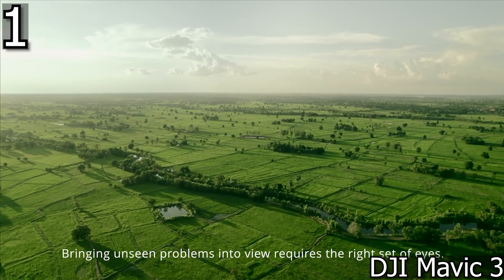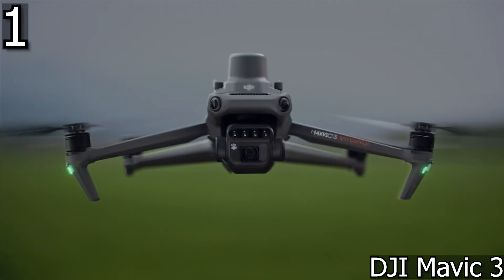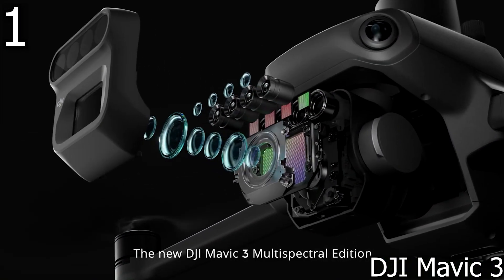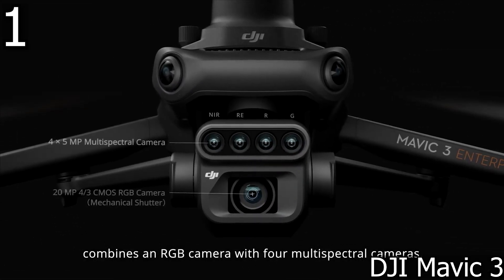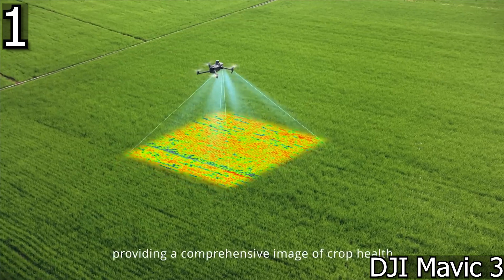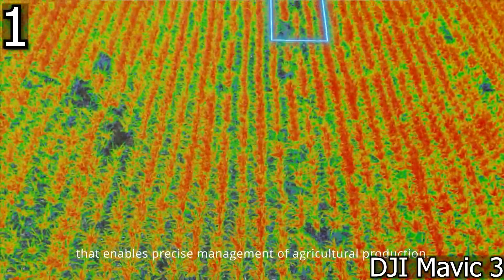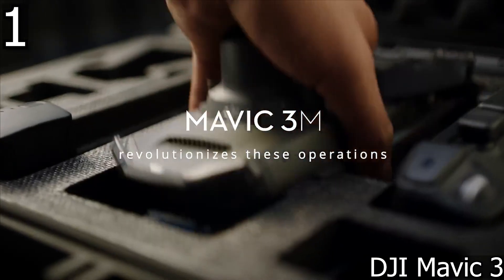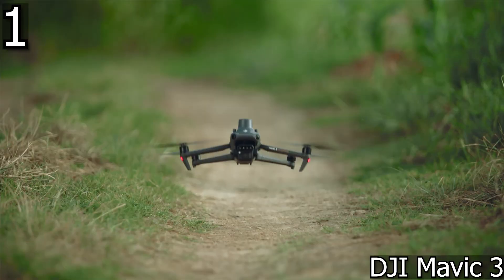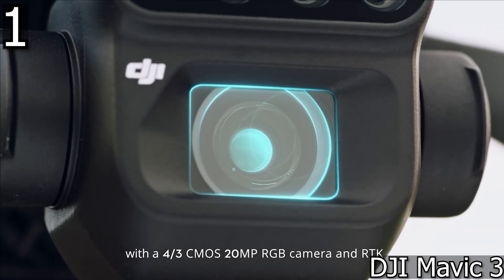And finally, our top pick: the DJI Mavic 3. The DJI Mavic 3 is finally official, and it surpasses all photo drones on the market — both in terms of image quality, using a four-thirds CMOS sensor, the largest sensor on a drone, and a high resolution of 5.1K at 50 frames per second. In terms of performance, it has an unprecedented flight time of up to 46 minutes, a very long range of 15 kilometers, and a comprehensive obstacle detection system capable of planning flight routes and avoiding obstacles.